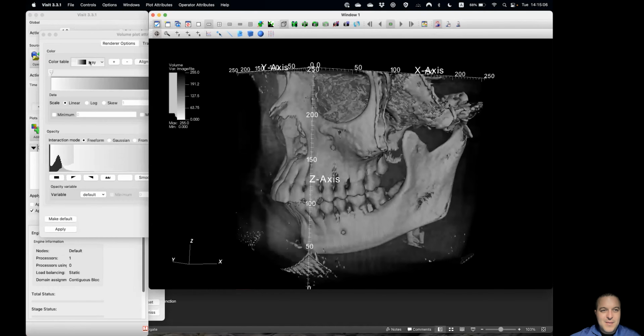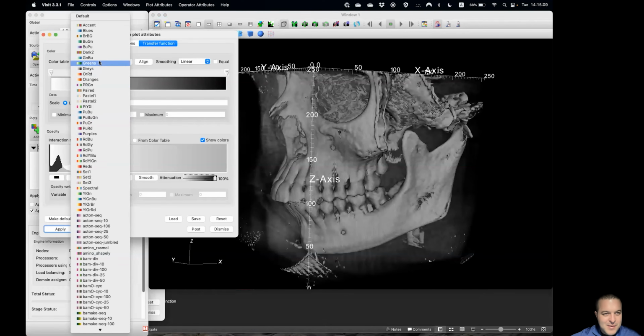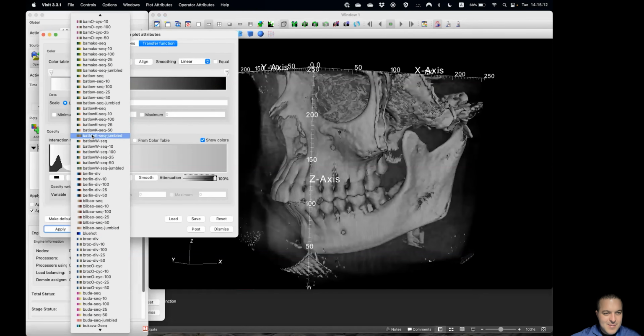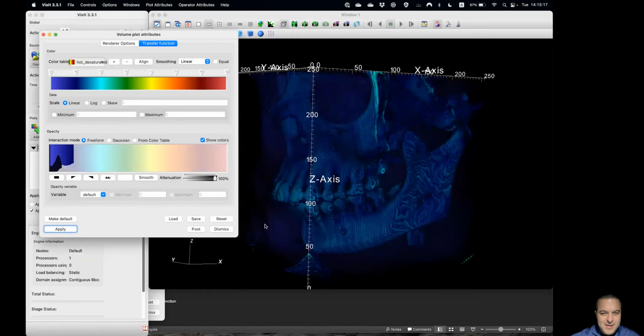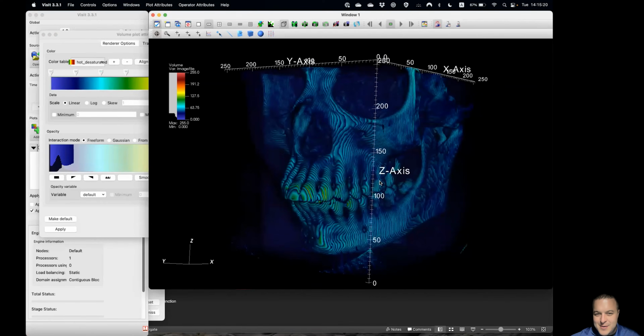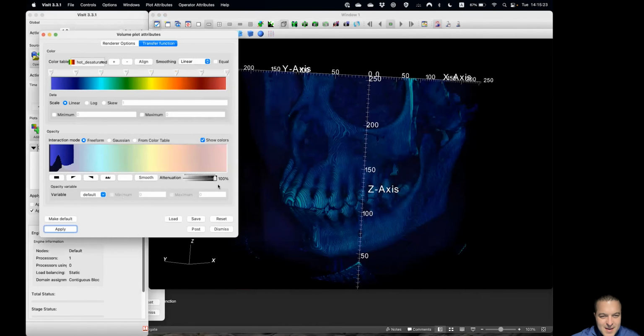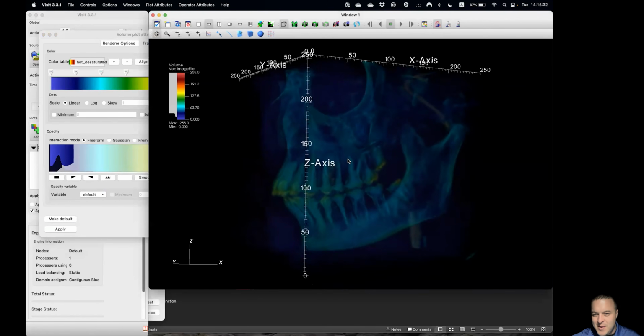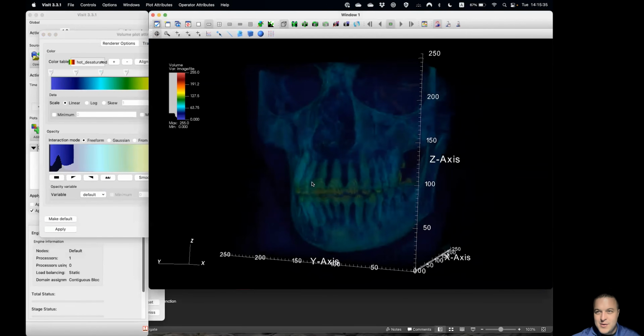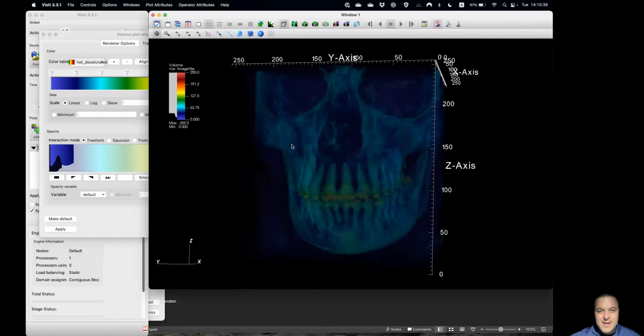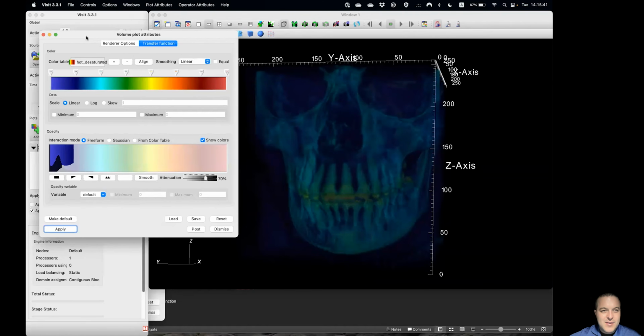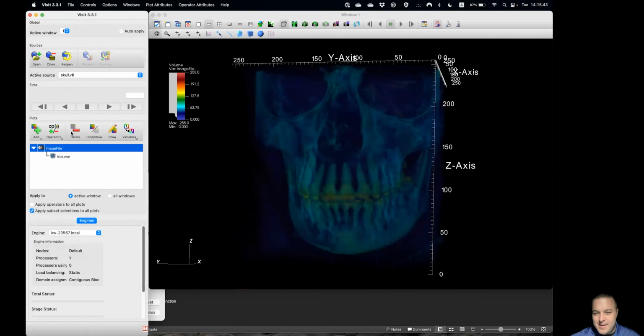And so again, if you don't like the X-ray colors, we can go back to something with color to pull a little bit more information out potentially. Go back to hot desaturated. Now we've got some iridescent blue and green going on here. And if you want, you can also turn your attenuation down, which helps you see through the data a little bit more. And now there's a little less noise showing through. And we can see our skull rendering. And so that's a very basic introduction to volume rendering in VisIt, as well as some basic plots and operators.